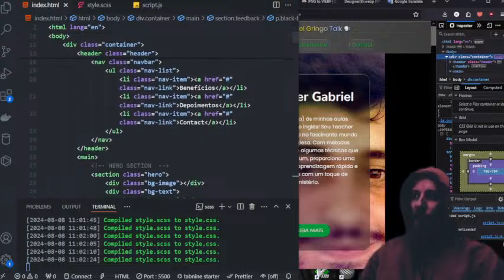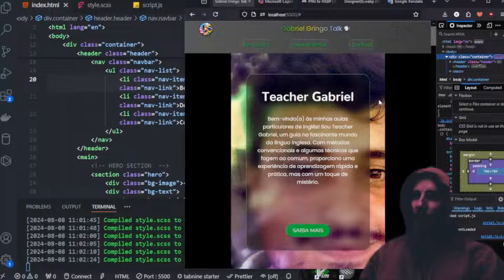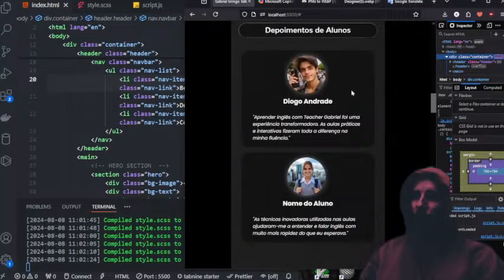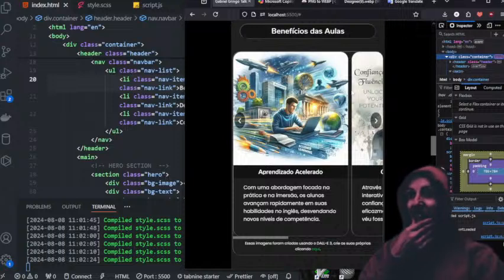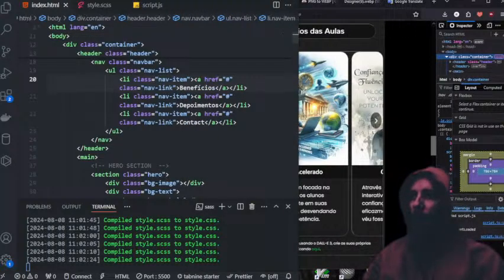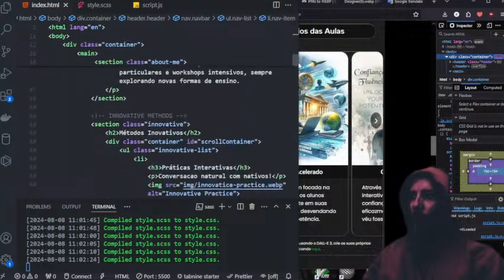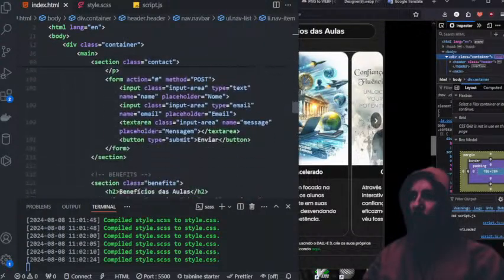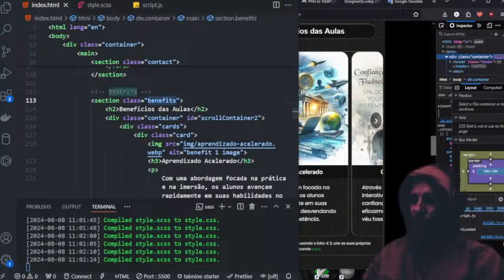Header, here's our items, nav link for the benefits. Let's go to the benefits section. We have to go down, down, down. Benefits. Okay.